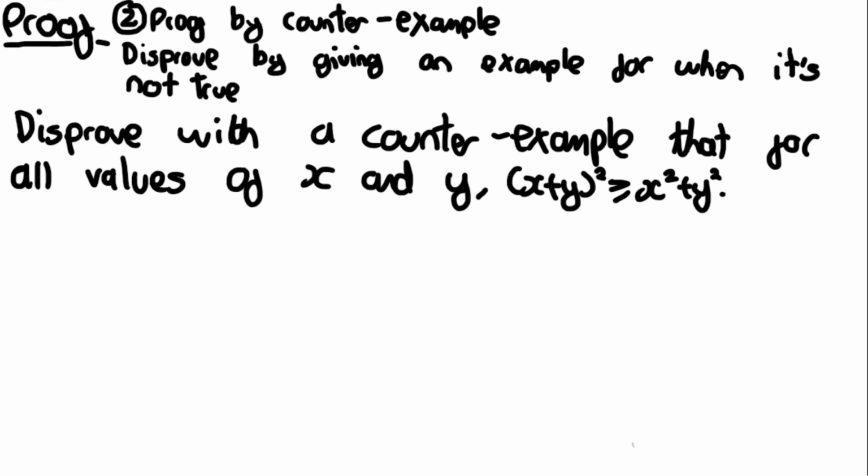Really quick, for some questions there can be less examples, so when you can disprove it, most inputs will actually work. For these, you just need to take a step back quickly and think about it logically. So for example, for this question, we need to disprove that for all values of x and y, x plus y squared is bigger than or equal to x squared plus y squared. When you first start plugging in positive values into your calculator, you actually find that it does work. Even when you plug in 0 as both x and y, because of the equals in the inequality, it does actually work as well.